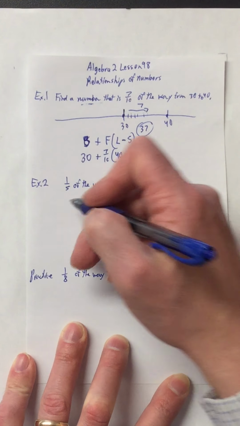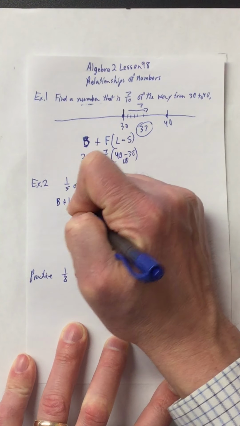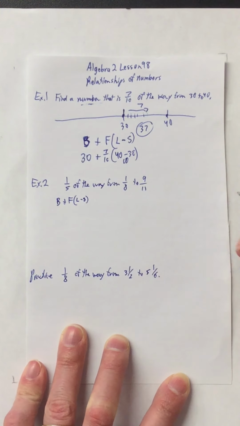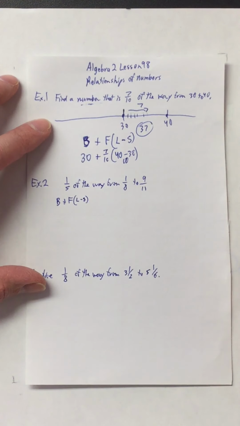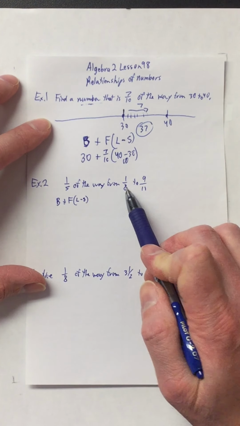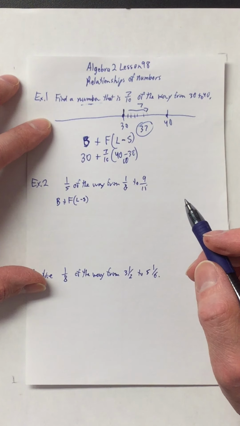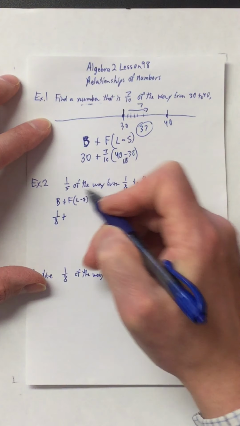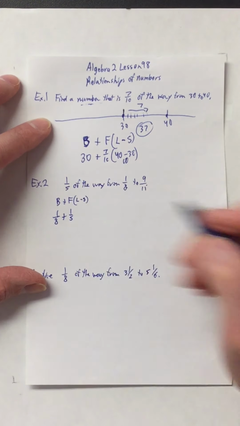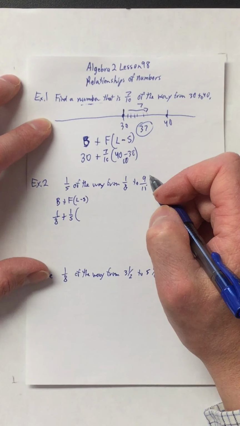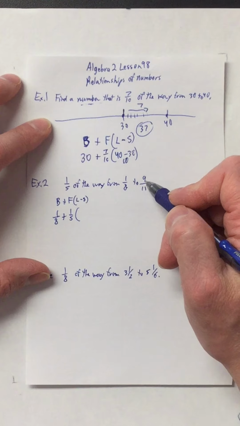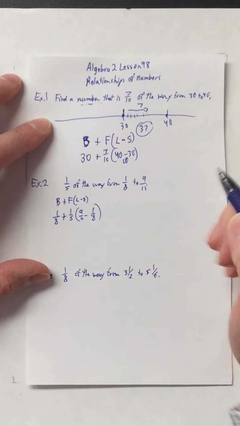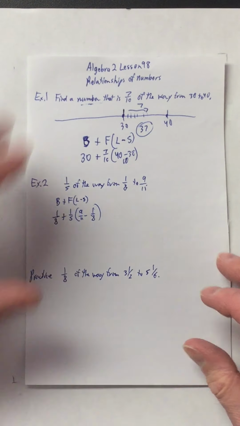So let's use that here for this one. If we take our beginning plus our fraction times our larger number minus our shorter number to give our difference. So let's put this in here. Okay, so we're going from 1/8 to 9/11. So what is our starting number? Our beginning number is 1/8. Okay, and we're going to add that to our fraction, which is 1/5. And then to get our difference between these two, we have to take the larger number. So 9/11 is larger than 1/8. 9/11 minus 1/8. And when we solve that, then we will get our answer.